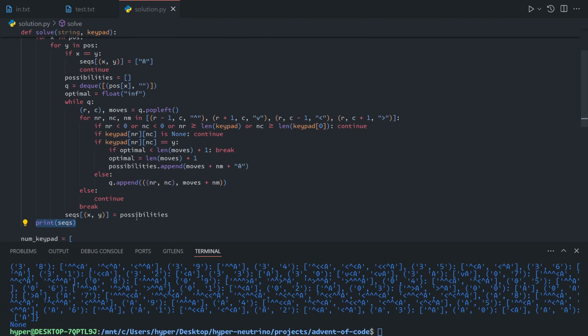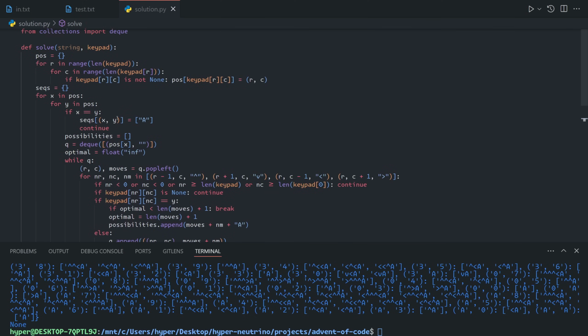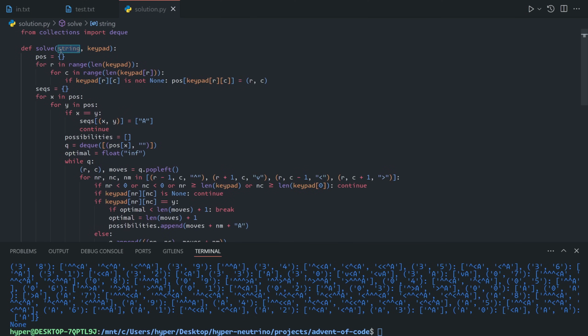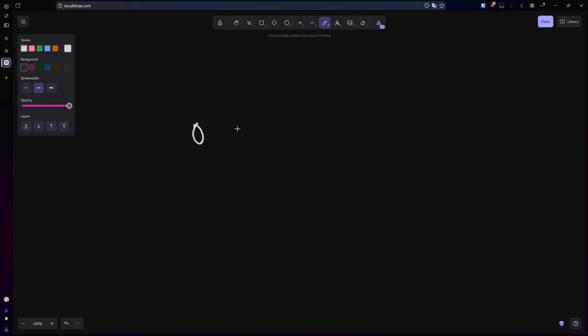And so now we just need to look through all of the possibilities. So basically for each pair of adjacent characters in the string, we will get a list of possible ways to get between them. And since each of these are optimal, then the list of all optimal solutions is going to be obtained by just getting every single possible combination. For example, to get from 0 to 2, we have one possibility. To get from 2 to 9, we have 3 possibilities. To get from 9 to A, we have one possibility. This will give us a total of 3 possibilities.